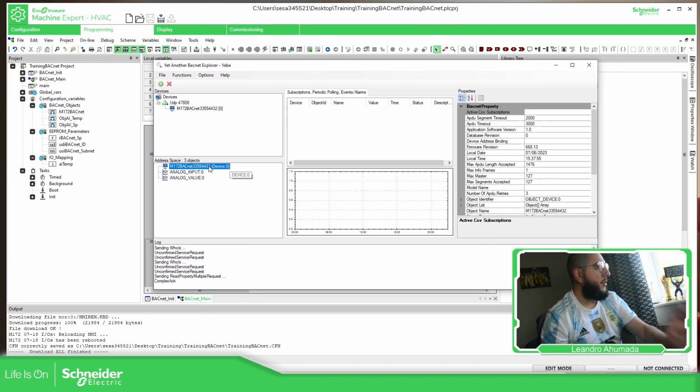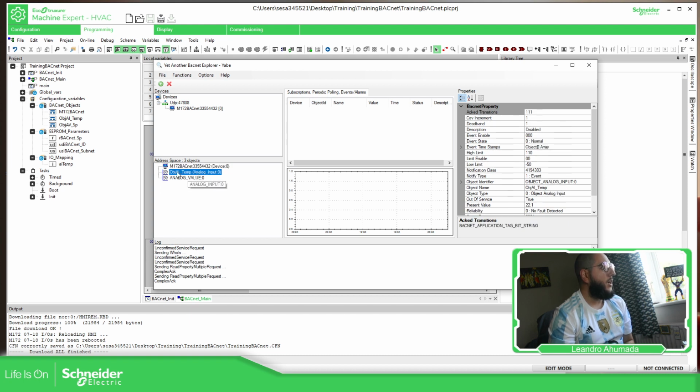two different options. I have the PLC, this one was working fine, and this one I have an input value, analog input offset, and analog value option. So if I click over here, I have the analog input temperature, and I have the analog value set point.